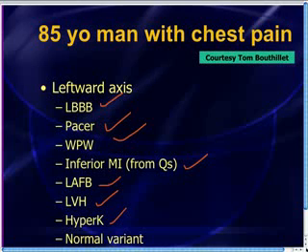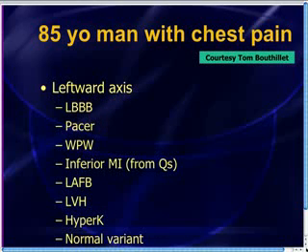Hyperkalemia can give you any axis. We mentioned last week that hyperkalemia is the great imitator, or what I refer to as the syphilis of electrocardiography. Famous physician William Osler used to refer to syphilis as the great imitator in medicine, and I refer to hyperkalemia as the great imitator on EKGs. And if you have a leftward axis, but you've crossed out everything up here, then you can call it just a normal variant. But you need to look for all the different things.